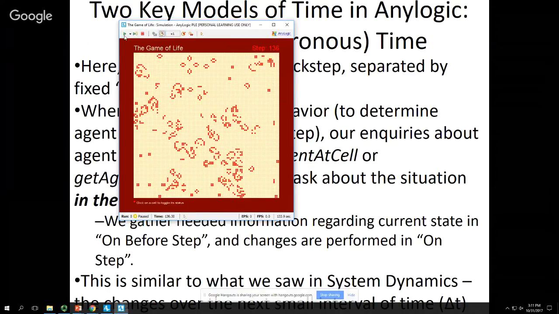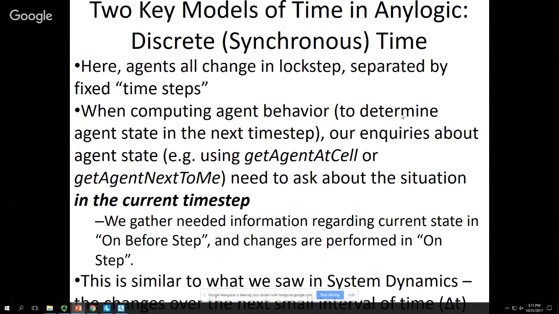The entire space updates at once. The entire space is in one state. All the agents figure out what they're going to be in the next state simultaneously. So none of them have updated yet. It's all based on the current state. And now it goes to the next state. They're all looking at that state, figuring out what they're going to do in the next, and then it updates. So they're all going in lockstep, all at the same time.